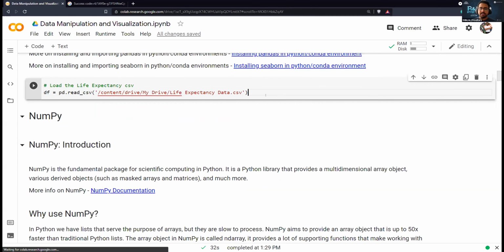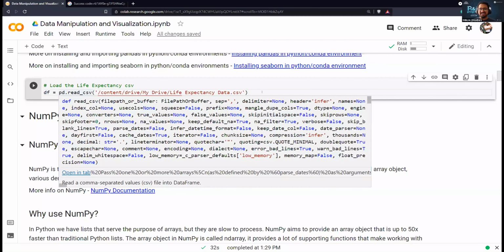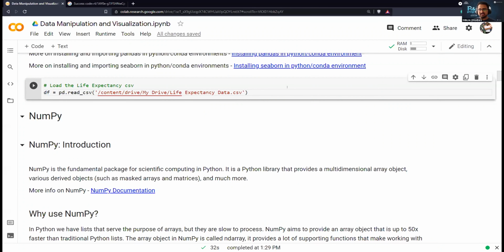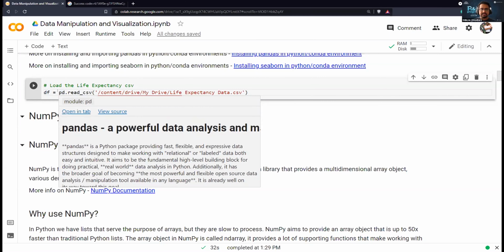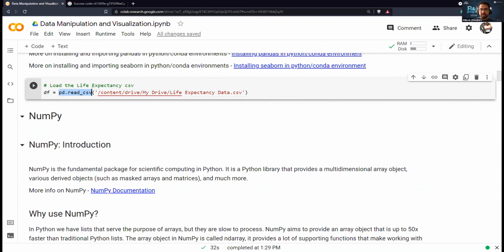That being said, now we need to load the dataset in our notebook to explore it further. For that, you need to assign a variable. In this case, we have assigned df, which is the most widely used variable name because of the ease, it stands for data frame. So you write df is equal to pd.read_csv.